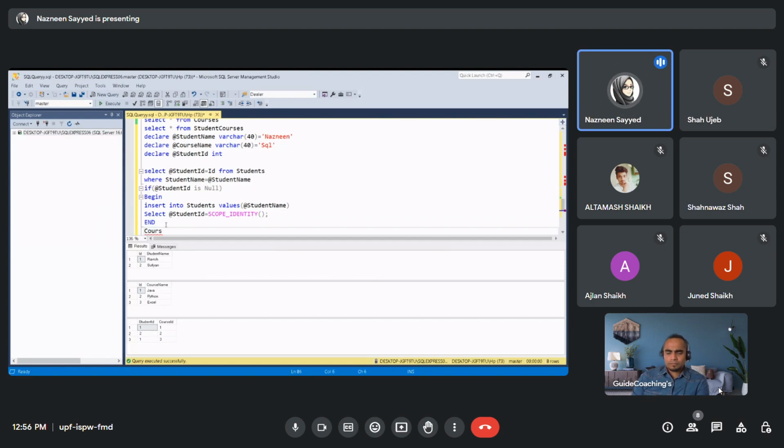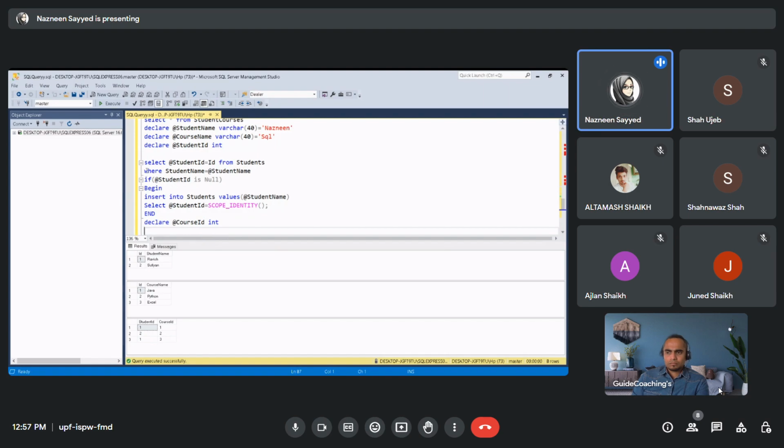So first we will declare course ID, course ID is an integer. Then the same procedure.